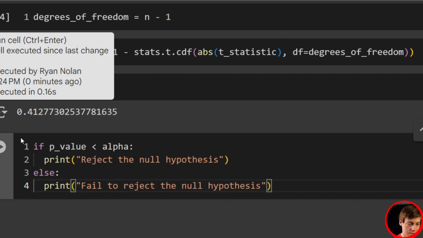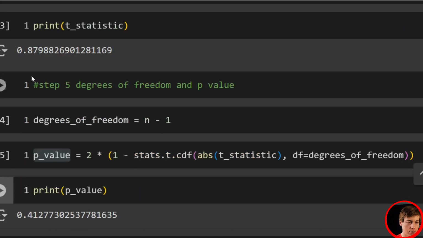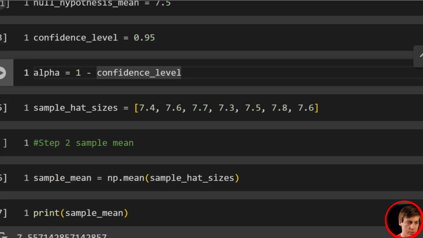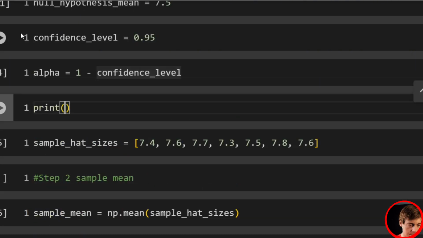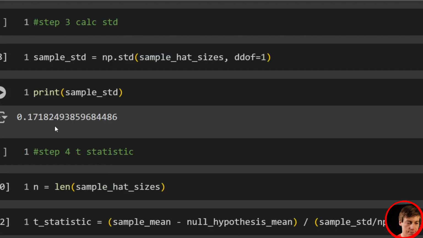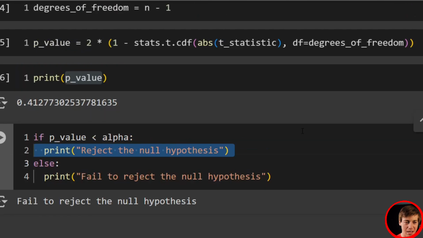And you'll see we fail to reject because we have 0.14 as our p-value, and our alpha value is 0.05. I didn't print out our alpha, but you go over here and print that out and you'll see it's 0.05. And that's way smaller than this p-value. So we fail to reject our null hypothesis on that side of things. The hat sizes are pretty close to 7.5.